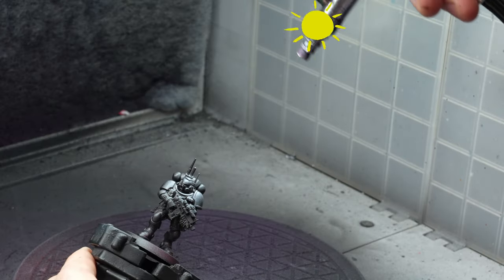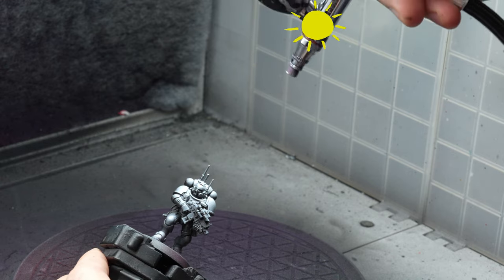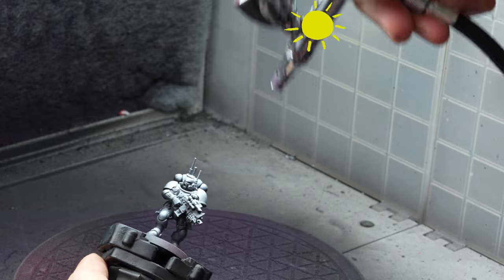If you want to go for a paint job that is a bit more complex and uses volumetric highlights, you probably want to know where to put those highlights. If you're fine with a fairly standard light placement imitating sunlight coming from above, then the zenithal will definitely help. You can imagine that your airbrush or spray can is the sun and the paint coming out is the light hitting the model from above — wherever the light paint hits the model is where the light should be. You can also create a fully highlighted model by spraying over the zenithal highlight with an airbrush.